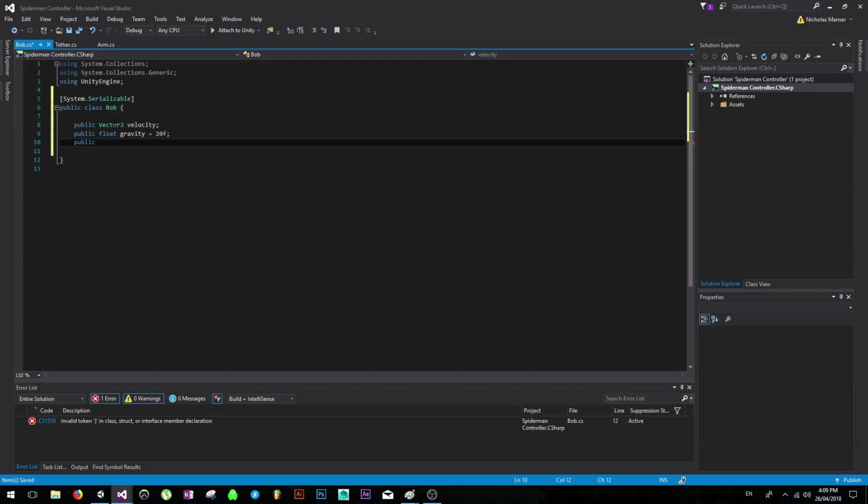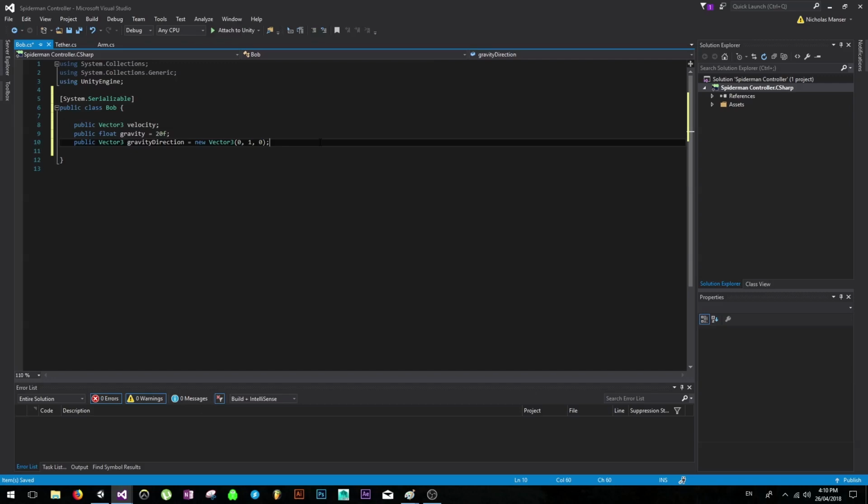And we can control that using this vector. So this is a new Vector3, and we're going to say it's 0, 1, 0. So 0 on the x, 1 on the y axis, and 0 on the z axis. And then this is 1 instead of -1 because we're going to subtract it from our velocity.